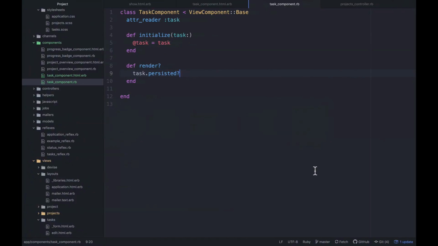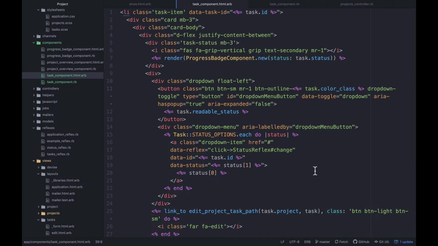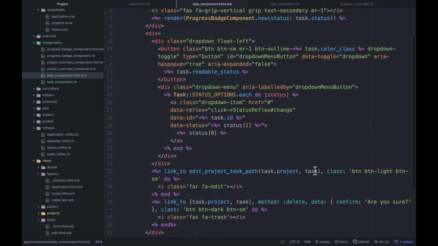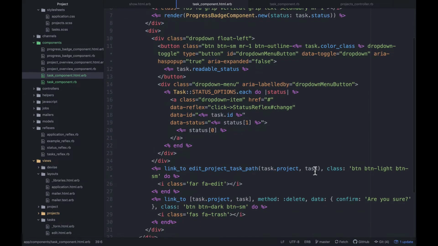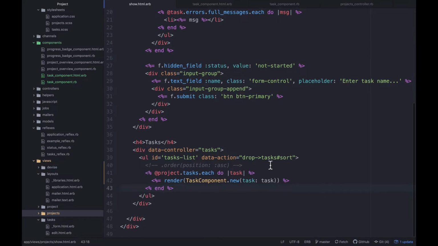Now what's great about this is we're explicitly declaring the rules for when this thing should be rendered. So we've removed that from the view, which it was explicit before, but you could imagine that if somebody else later is rendering a list of task components, they might not want to order them by position for some reason, or they might do something else, and it might surprise them that there's this bug. And what we've done is we've just taken care of that at the component level. So I like that. It's pretty cool.